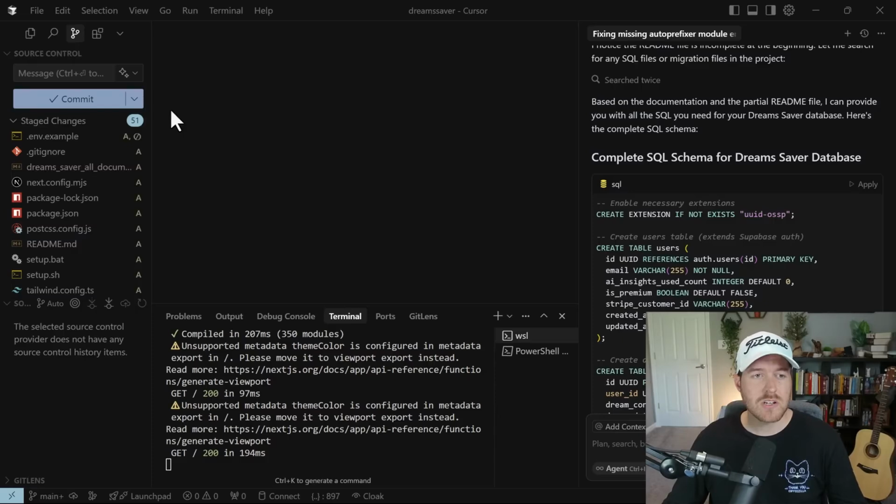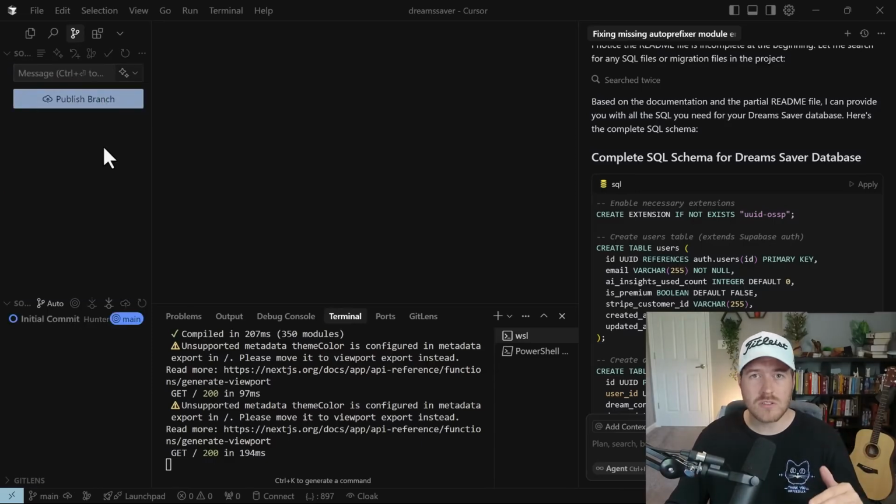Once we've staged all of our changes, we can then write a message detailing what occurred in this change. We can either write it out manually, or we can click on this button to generate a commit message using AI. Since this is our first checkpoint, I'm going to manually write initial commit as the message, and then we can hit the commit button to finalize all of these changes. And the word commit is just Git's way of saying checkpoint. So once we hit the commit button, now all of those changes are saved.